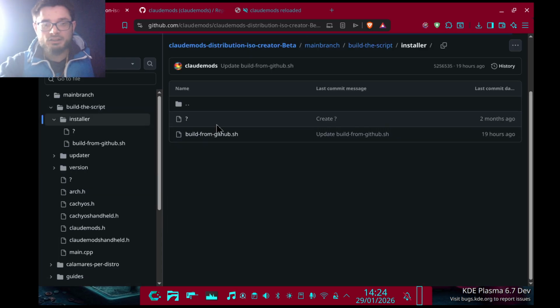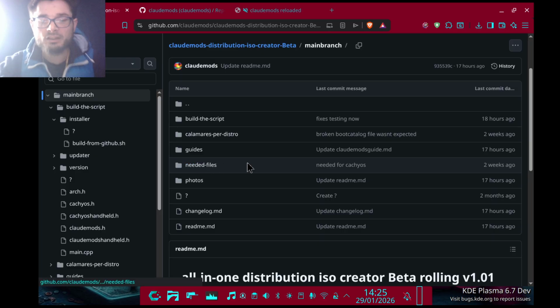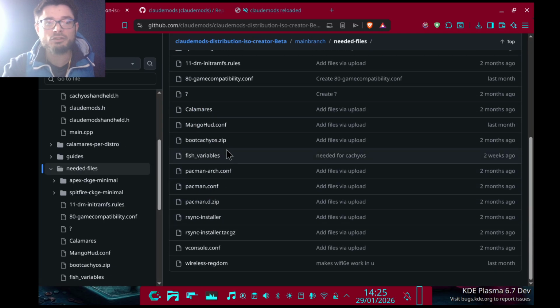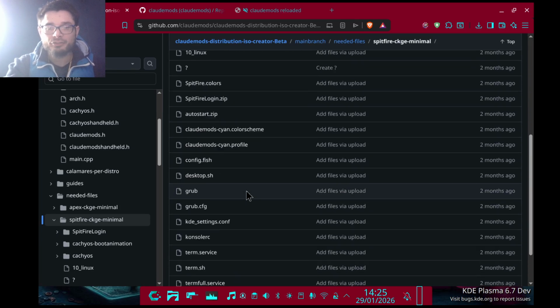So with my script, everything is included within the needed files. So we come here and these are all the files that get used, and we've got all of these files that get used as well.